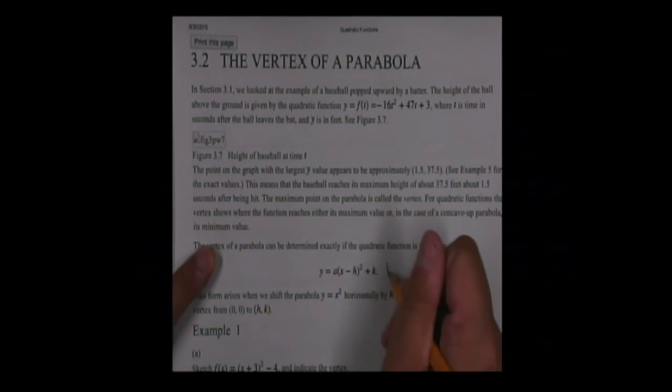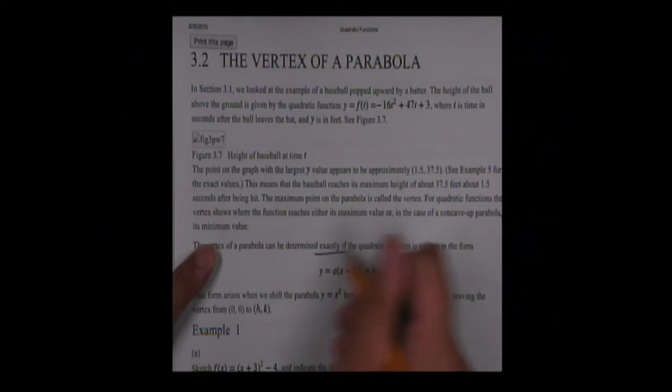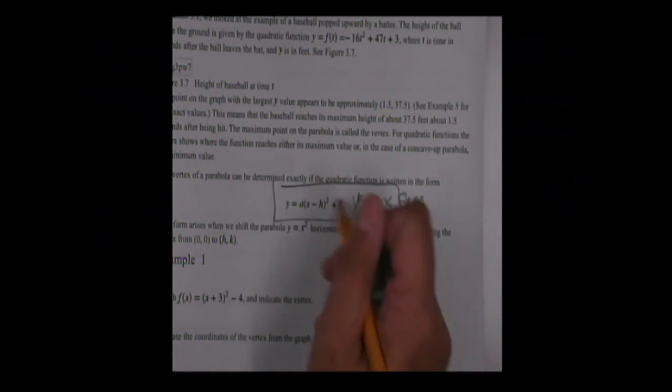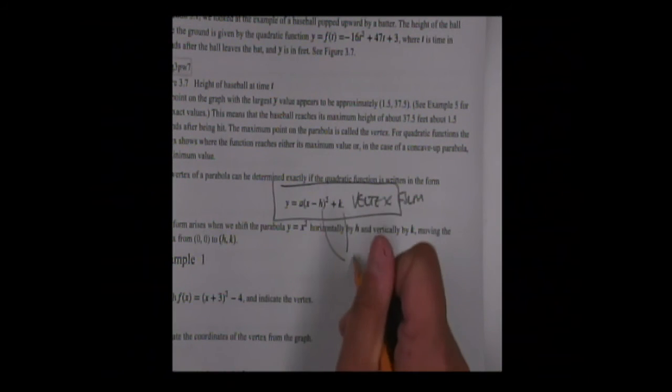Then they go into kind of the second form of a parabola, and it's what we call the vertex form. In the vertex form, and again, you should have read this before, we use this version. So if we're given the zeros, we use what we just had in 3.1. If we're not given the zeros, we'll be given the vertex. And what's really cool in this form is (h, k) is in fact the vertex.